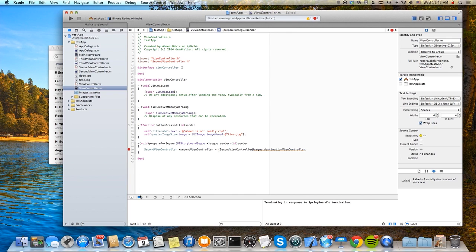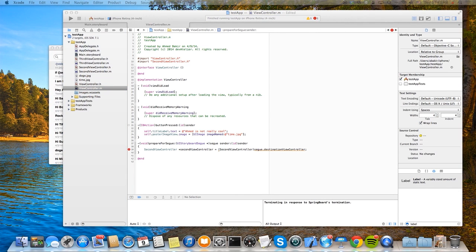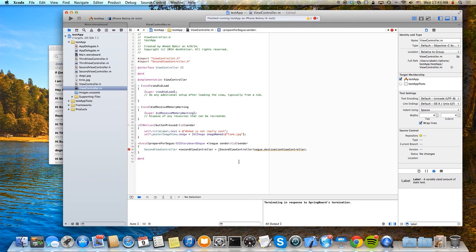One sec. All right, so I did the cast. Now the fun stuff works, and does it compile? It compiles. But we need to do something, otherwise we get this error message.